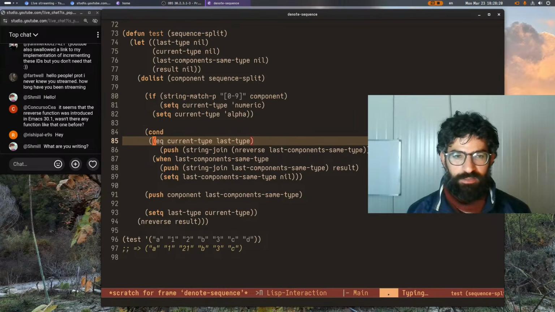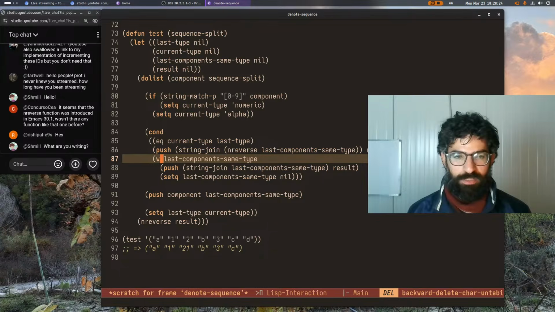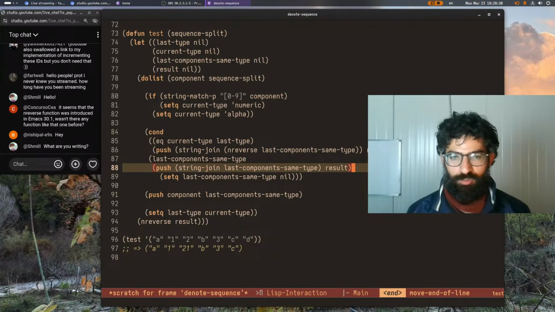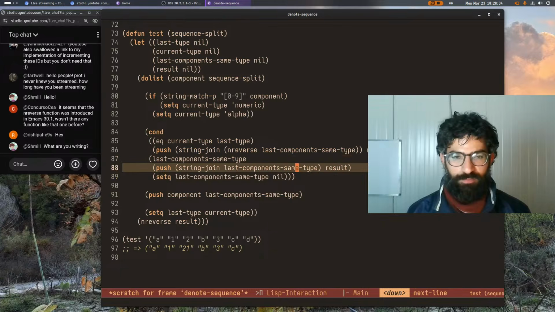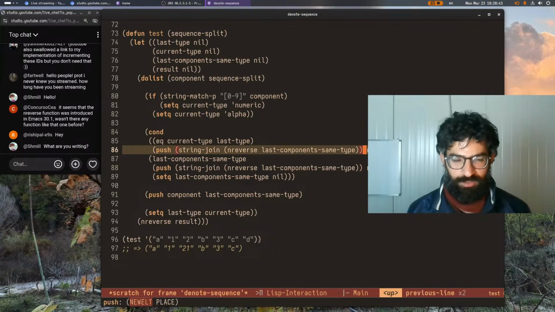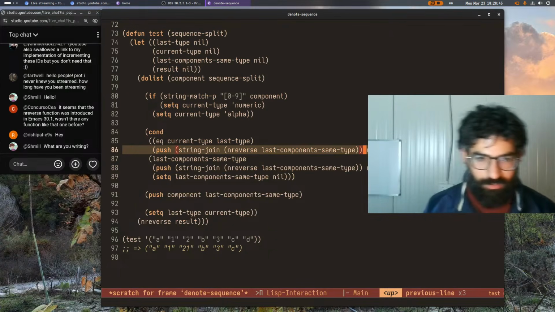Let's have it here. So we have this, and in this scenario these exist, so we want to join them together with an nreverse still. This is the part that was wrong earlier. Nreverse. So this, of course, can be its own function, but let's leave it right now.